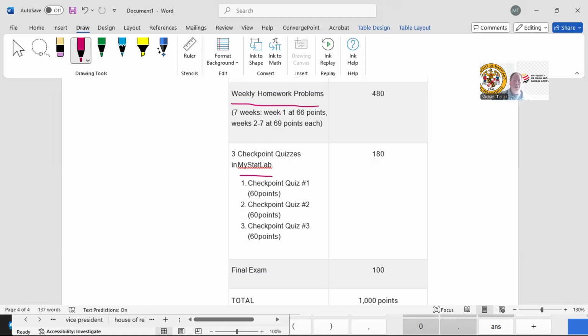Okay, with weekly homework problems, you can try and retry any homework assignment as much as you like to raise your grade. And for checkpoint quizzes, you have 2 different attempts to raise your grade. And also the final exam will appear on the final week of the course, and you can go in there and take the final exam twice to raise your grade. So for the checkpoint quizzes and final exam, you would take it twice, and out of the 2 attempts, the higher grade of the 2 attempts is reported.